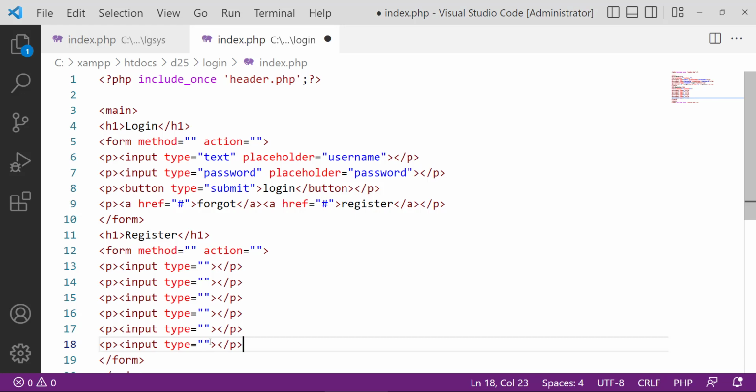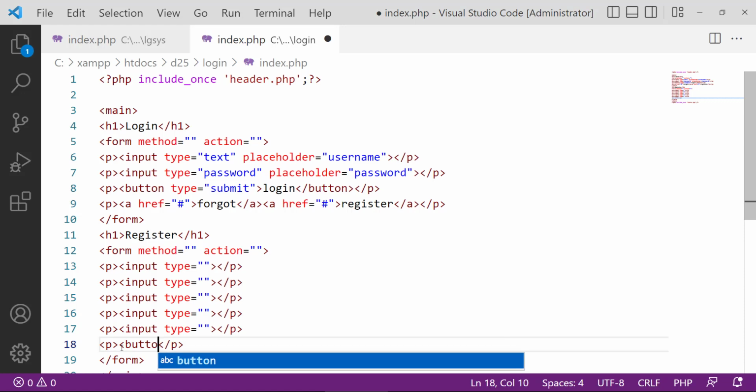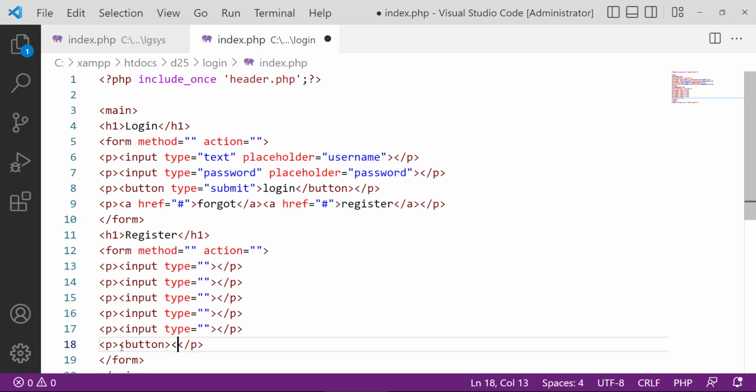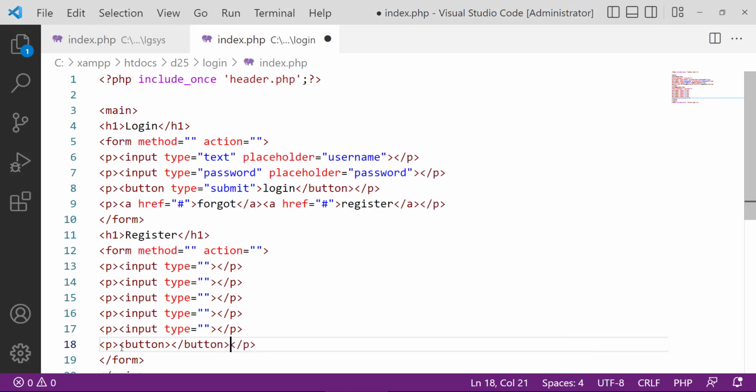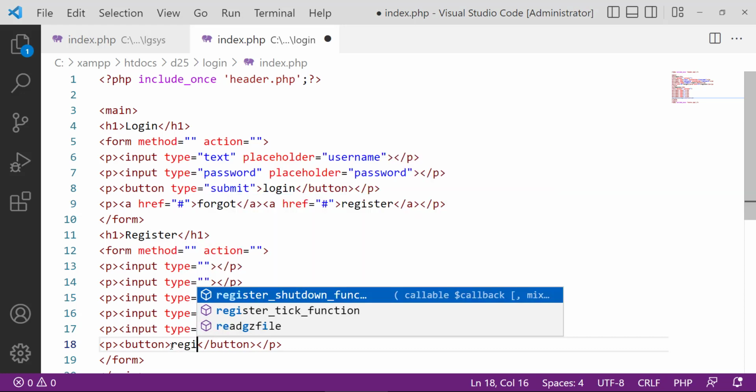So this becomes our button reference. Okay, so this button becomes register.